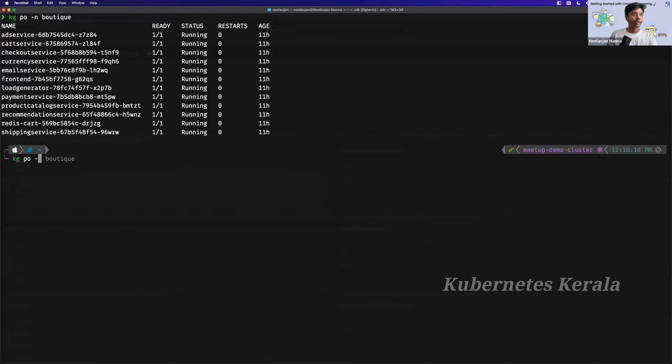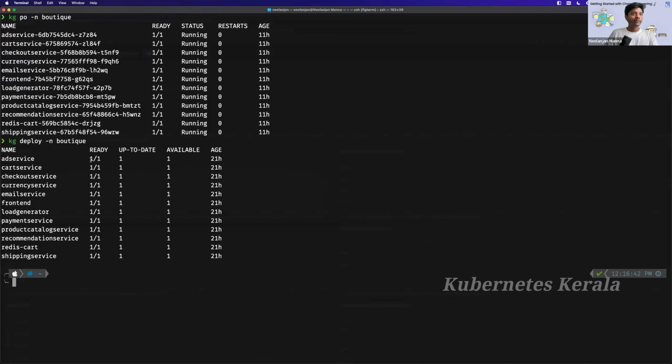I mean, we can also do a deploy for that. As you can see, we have one replica of each microservice right now, and they all seem to work correctly. But let us hypothesize something. We can obviously see that there is a problem over here. If any of these replicas goes down, will our application still be resilient? This question is valid because pod deletes are a very frequent event in the Kubernetes world. So if we go ahead and, let's say, delete one of these pods, what will happen?